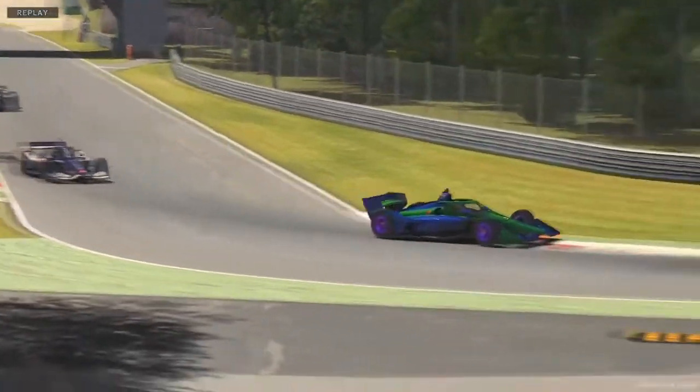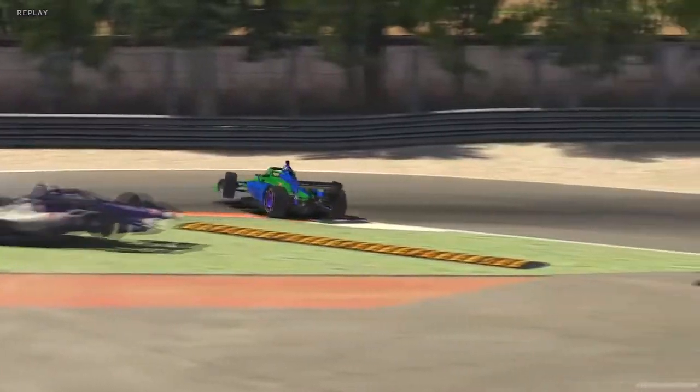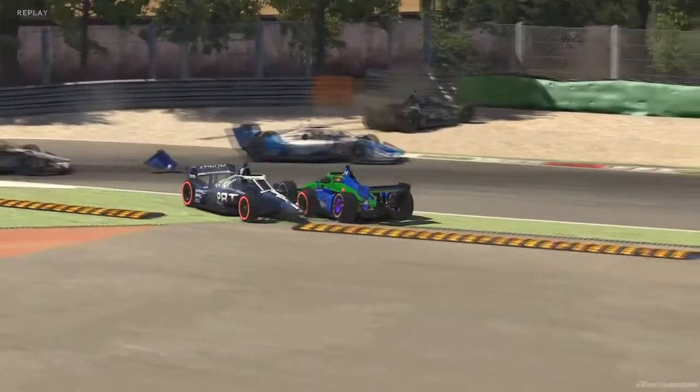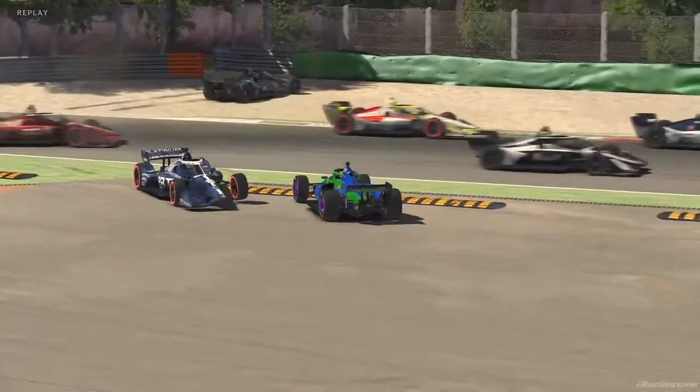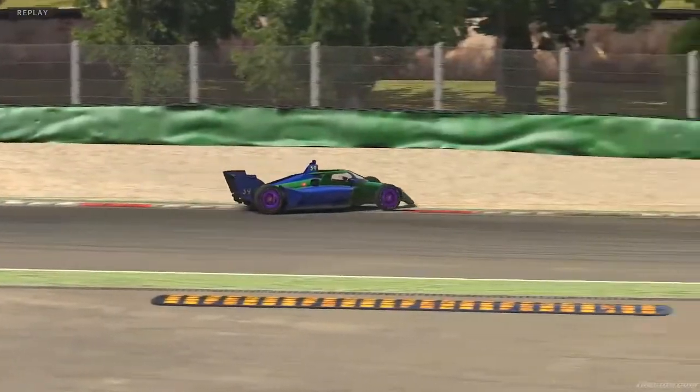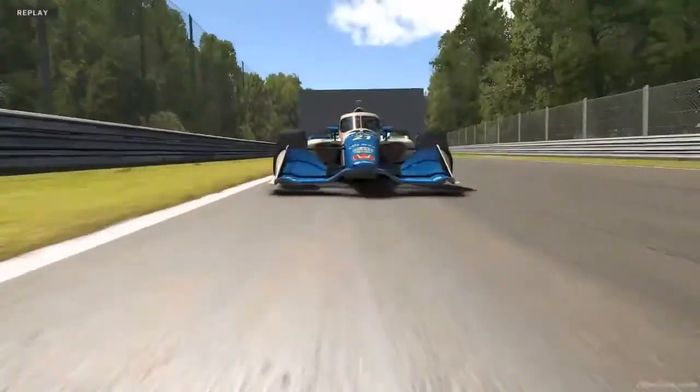Into the second chicane. Goes way too hot into the corner, takes too much speed, bounces off the curbs. Magnus Heister nowhere to go. He dives his nose in the side pod there, and who's that in the background? That's Ivan G. Hernandez, who's gone straight on as well. Couldn't avoid the incident from his onboard here.